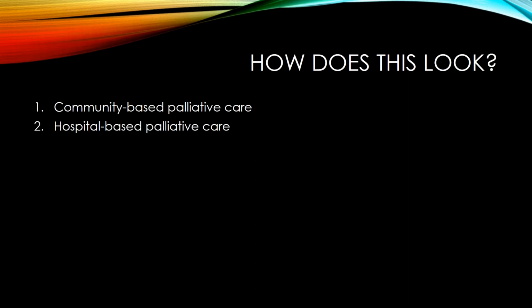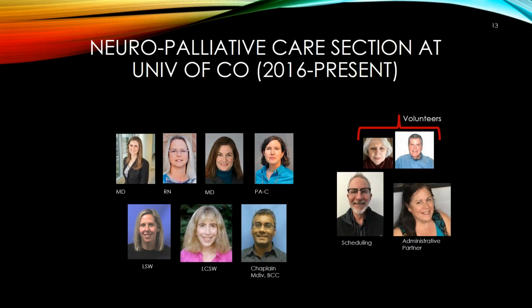eyes in the home. Hospital-based palliative care I mentioned, and then clinic-based palliative care is what I practice most frequently, and that's where a patient and family comes to the clinic as they would for a normal neurology visit. And instead of a normal neurology visit, they're having a neuropalliative care visit.